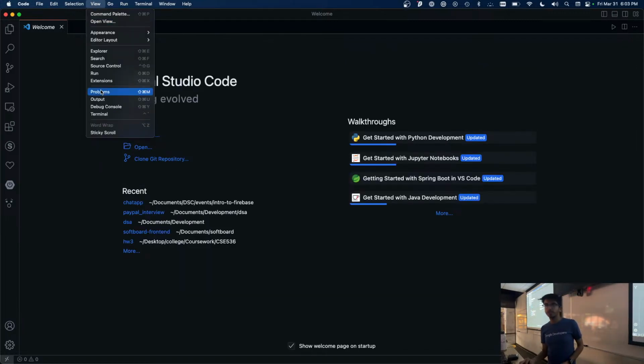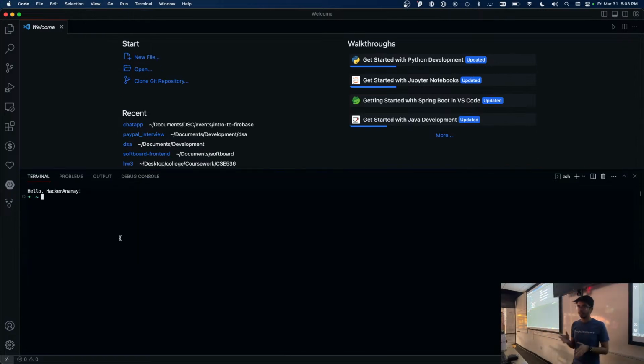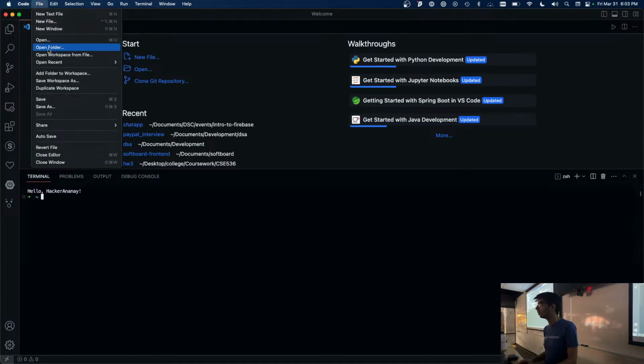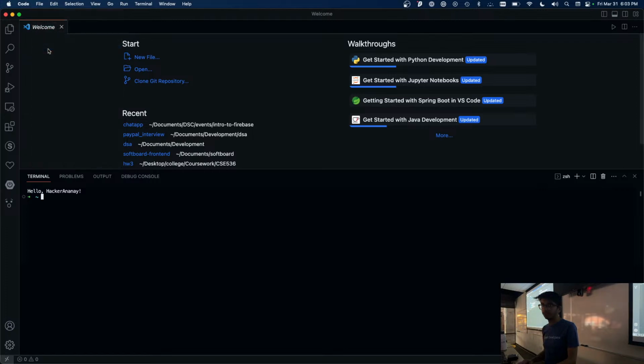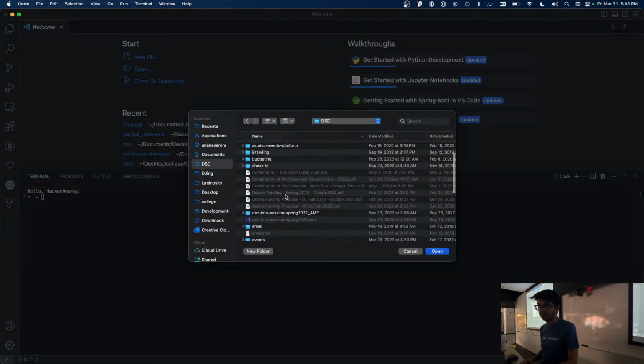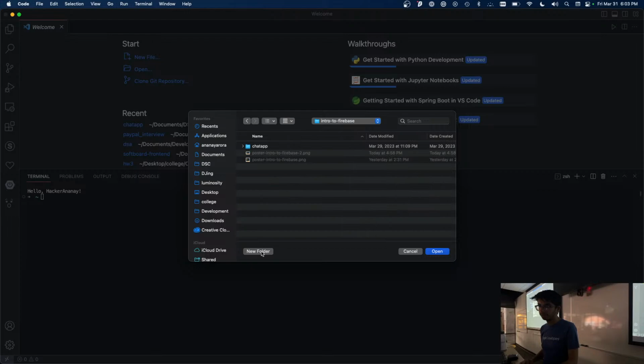So once you have the terminal, what you want to do is create a folder, or open a folder where you're going to have your project. So I'm going to create my project in here.